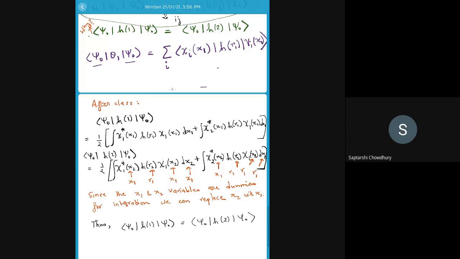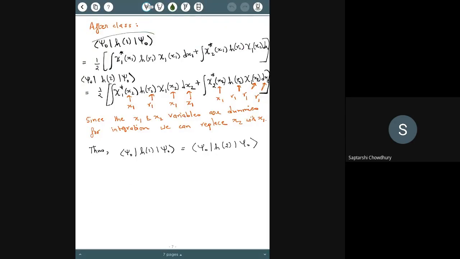And we saw that every expectation value, whether it is H of electron 1 or H of electron 2, whether it is 1 or whether it is 2, it gives me the same matrix element value, because the 1 is actually the variable over which we are integrating. So it does not matter. It's a dummy variable and it does not matter which one it is.